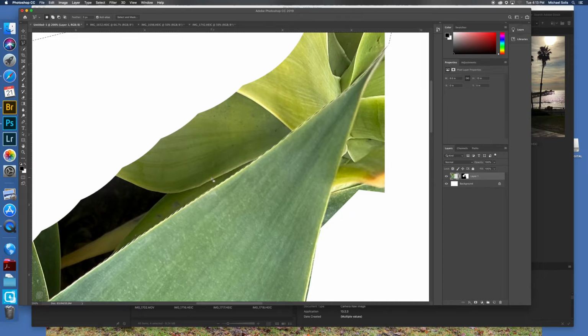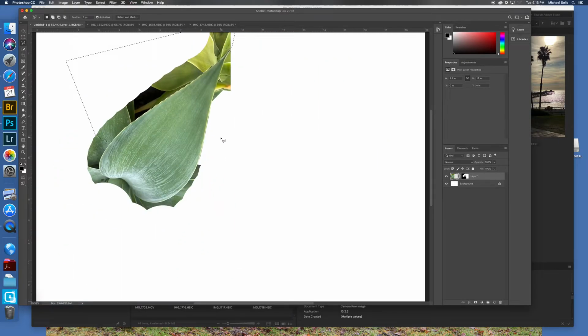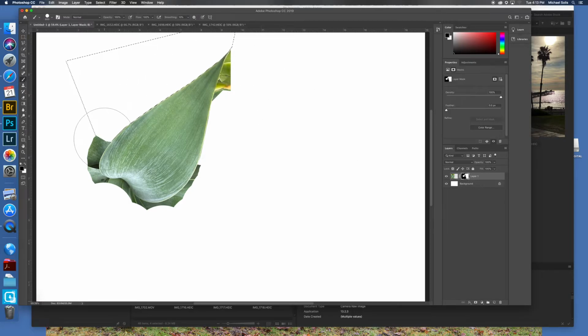I can press Command 0, and then I'm going to get my brush tool, and I'm just going to go ahead, Command Z, because that's what happens when you end up on the pixels painting black. I painted that whole thing black. I don't want it black. I actually want to paint out the pixels with the quick mask or the layer mask. So I'm going to press Command D, deselect, and zoom back in.